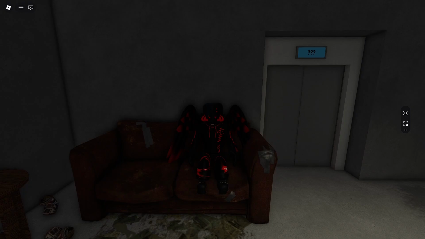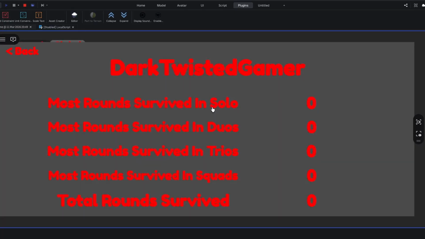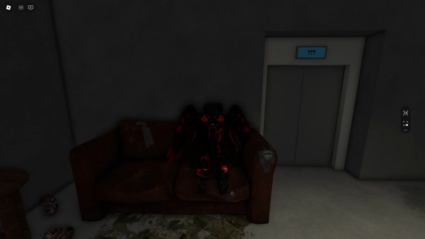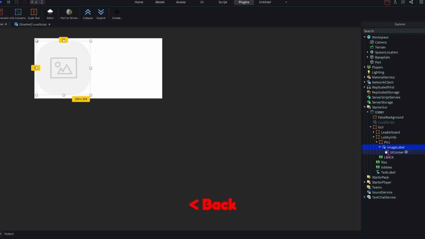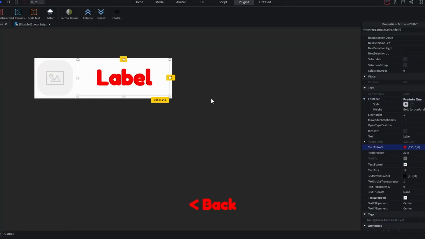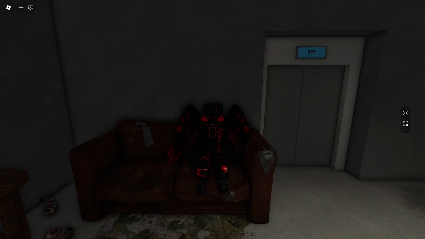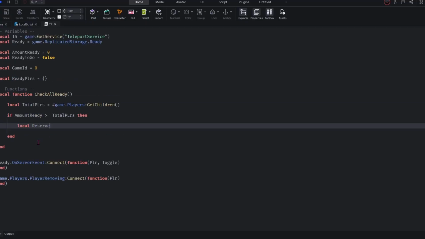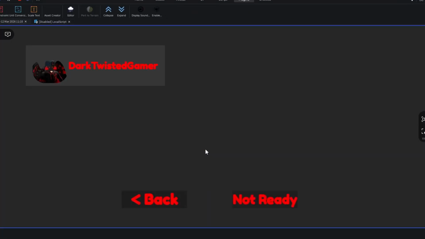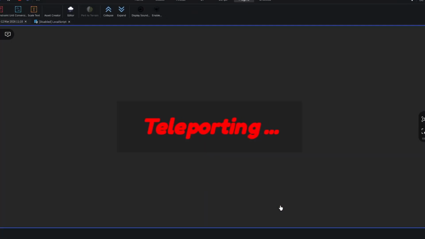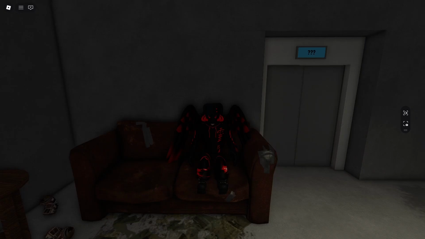And so basically you can scroll through and then click on their name and it will tell you statistics of how many rounds they survived. And then I worked on the lobby where there's just a back button, a ready button, and some frames that show each player's name and image that are in the lobby currently. And I spent a bit of time on getting the teleporting working. So now, other than adding a data store in, which I will do at some point, we are pretty much done the dynamic side of the game and just have to add in all the levels.